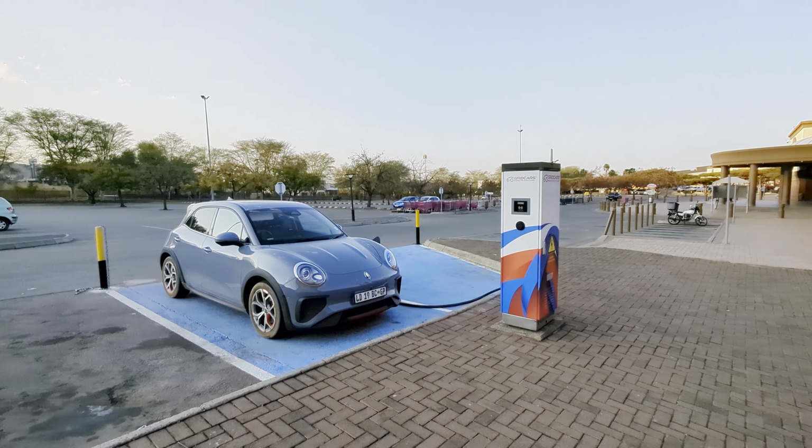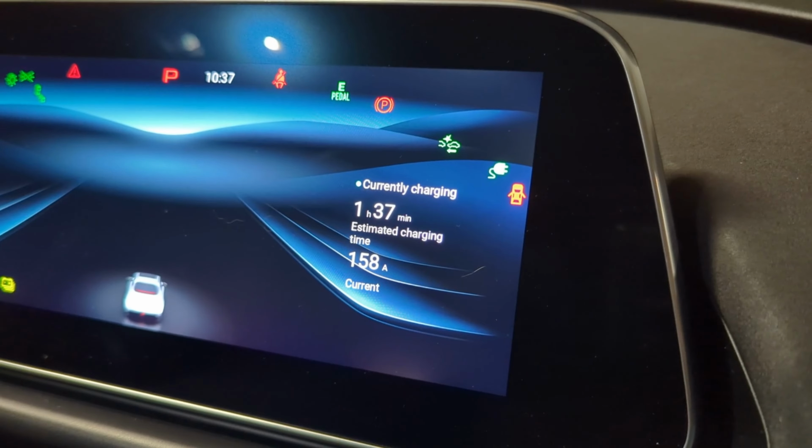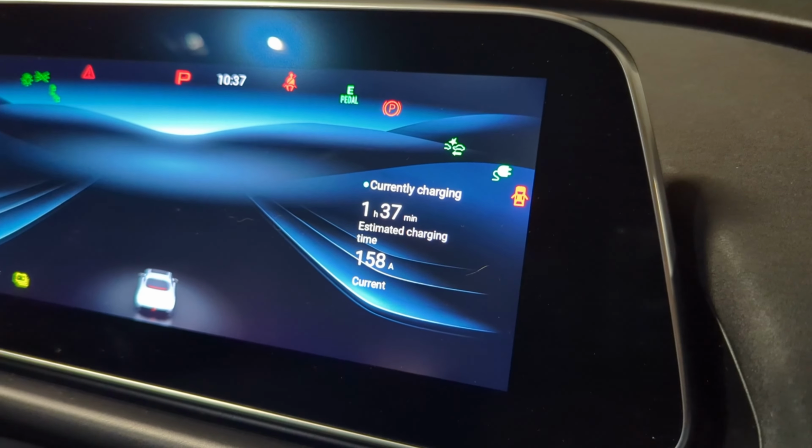And on that note, I thought this might be the ideal place to talk about how long it takes to charge an electric car, because I get asked this question quite frequently. And the fact that these chargers are here, and just around the corner in the same basement we have another type of charger, makes this the ideal space to talk about this. And also the last remaining type of charger I've also got in the car here with me. So we can talk about all the types of chargers and charging speeds you might get.